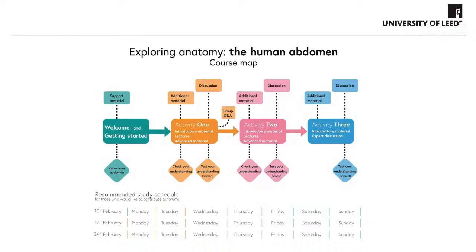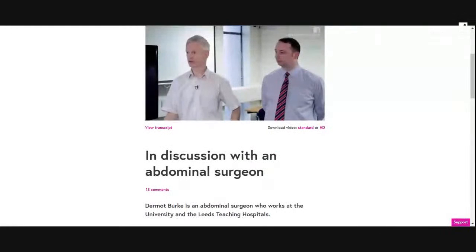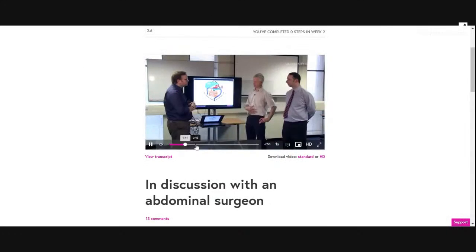So each week, 3 activities followed the same format. First 2 activities were knowledge based, lots of videos that we put at 3 different levels: introductory, kind of intermediate, and advanced. After each of those activities, there was a number of questions for learners to check their understanding. Obviously, they could go back and then look at the videos again. And after each individual activity, there was a number of discussion elements where learners could go and bring in their own examples of information they'd found.